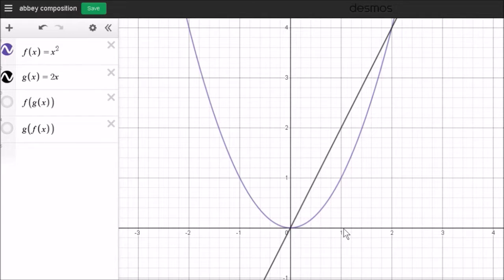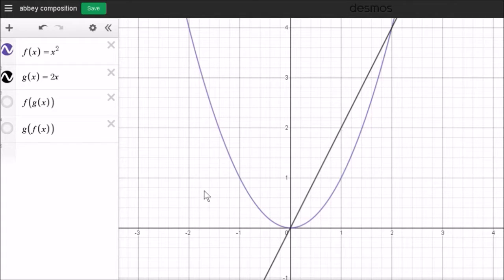We do f of x first, so 1 times 1 is 1. We then put that into g of x. We come along 1 and g of x, the black one, gives us a value of 2. So g of f of x at the point 1 gives us a value of 2. So we know this new function g of f of x will go through the point 1, 2.